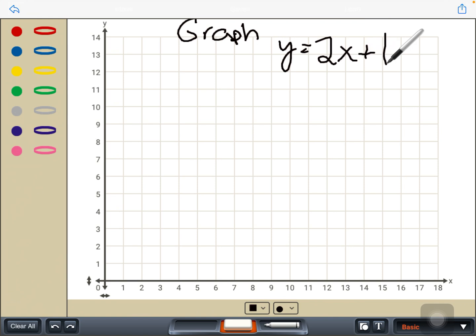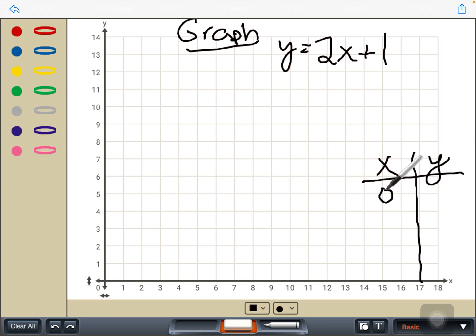Well, the thing that you need to do when you have an equation to graph is create a table. So I'm going to come over here, and I'm going to create a table with x and y. Okay? Notice I haven't filled anything in the table, but since x and y are variables, I can put anything I want in for x. So I'm going to start with something that's pretty easy. I'm going to start with x is 0.